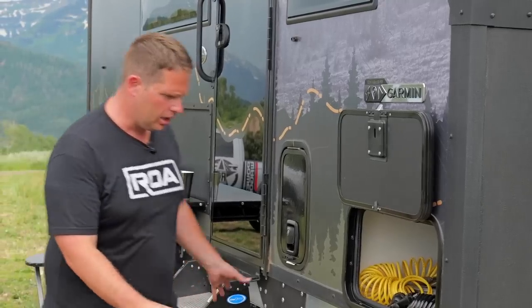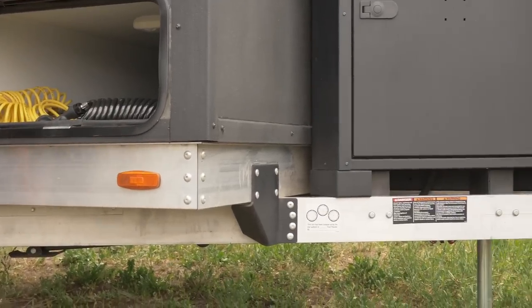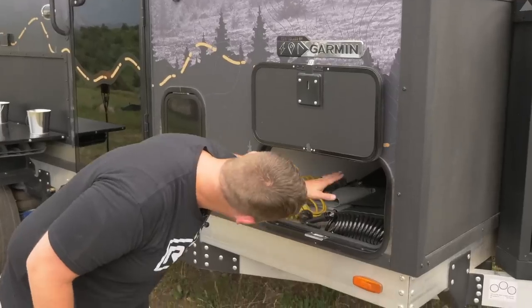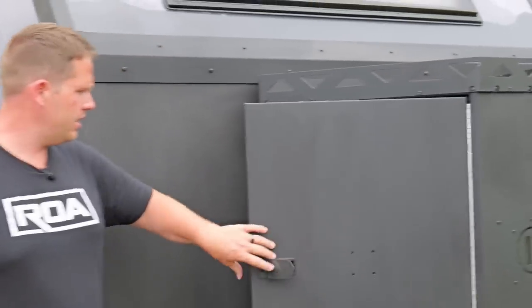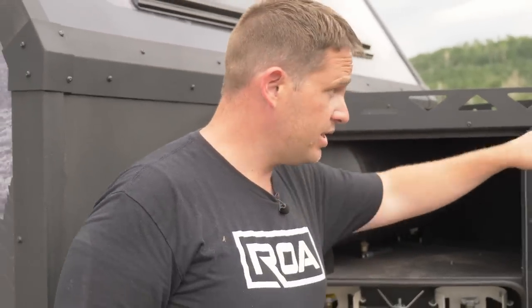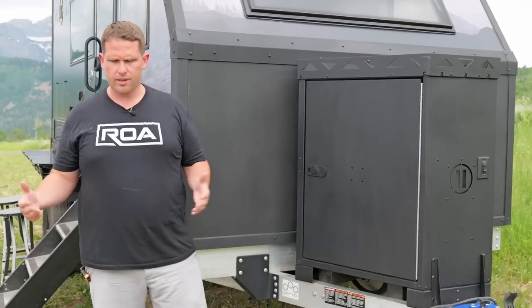This does have an outside kitchen, but it's a little bit smaller. We have the aluminum huck-riveted frame — there are no welds on this. They send it through a laser machine and it cuts it the same every single time, which is really cool. This is pass-through and there is a light in there. Some of the differences you're going to see: propane tanks — you've got the 20-pounders. You also still have that large compressor and you can still get 120 pounds of air at the air shocks.